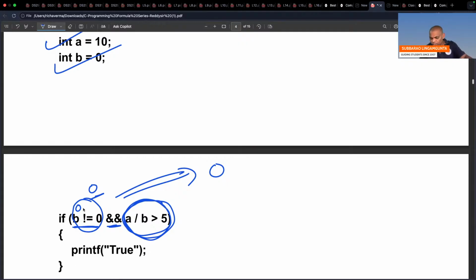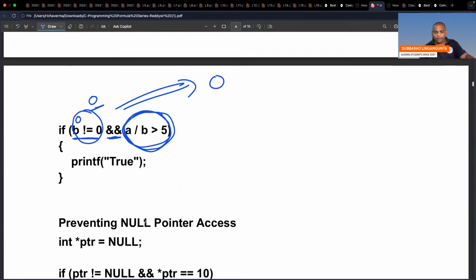See, the first operand itself is deciding the story. Why would I go further? Unfortunately, if I go here, there is an error message. Please be careful, a division by 0 error message will come. Now go to here.